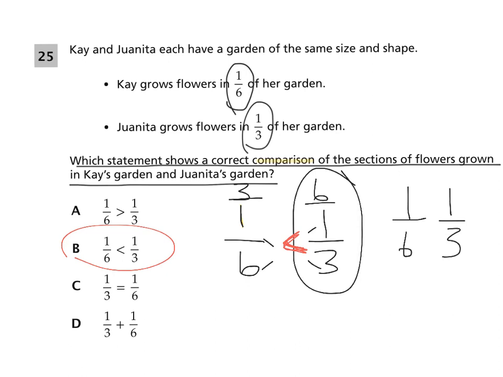You can also think about the fact that we have 2 brownie pans here. You're getting 1 piece in each pan, but the first one, 1/6, is cut into 6 pieces and 1/3 is cut into 3 pieces. So more cuts means smaller pieces. You can think about it that way as well.